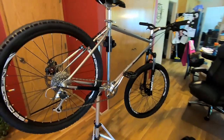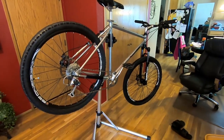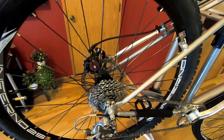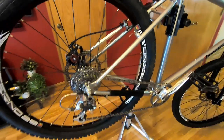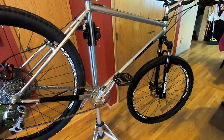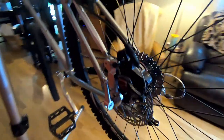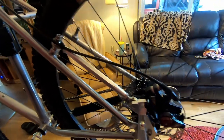Here we are with the finished Bridgestone project revitalization — disc brakes, new fork. The main premise of the video is to follow up on the chaser retrofit disc brake adapter for rear dropout setups on older mountain bike frames, or any bike frame. In our case it's a Bridgestone mountain bike. We've got it all completed and it works — it's very, very functional — just a few points of contention.